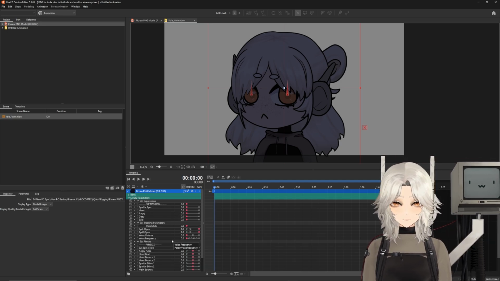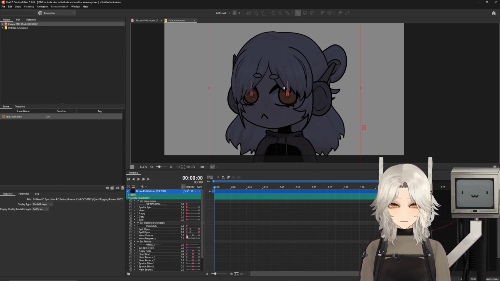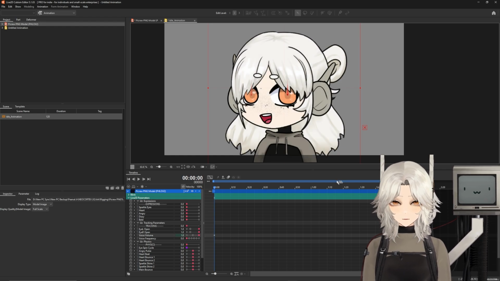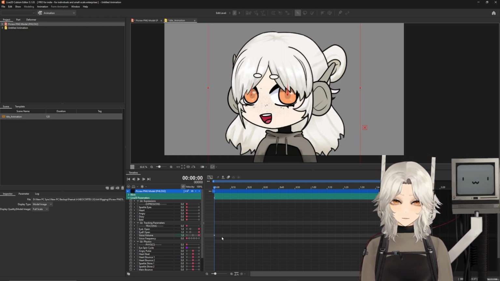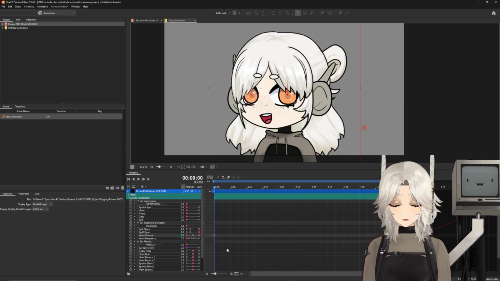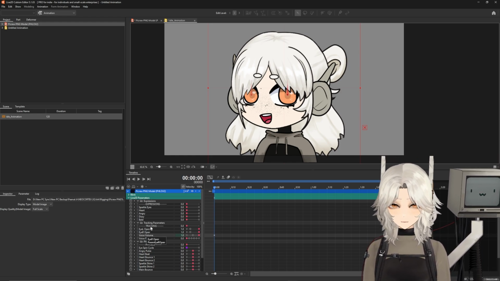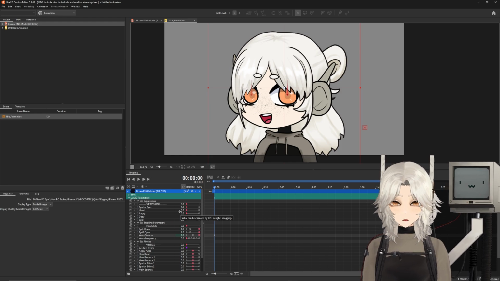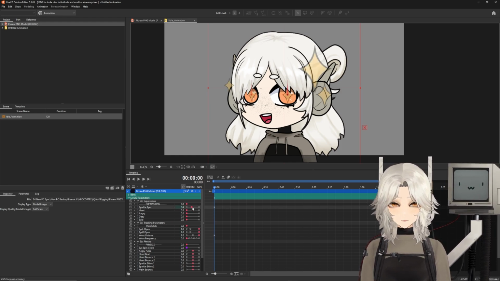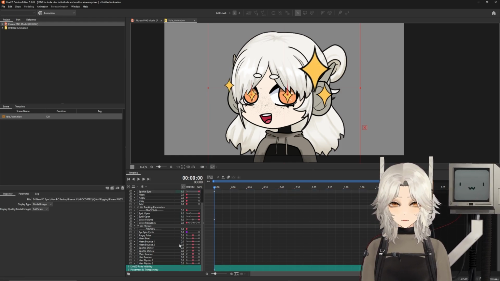Now, for the sake of seeing things better, I'm going to temporarily turn on our voice volume just so I can see everything nice and bright. We'll turn off this keyform later because if we leave it on, then the idle animation would keep our voice volume on in perpetuity, which we don't want. That being said, one of the things that we are going to be animating is our sparkle eyes, so I'm going to turn that on really quick. And our sparkle eyes are going to be animated with sparkle shine.